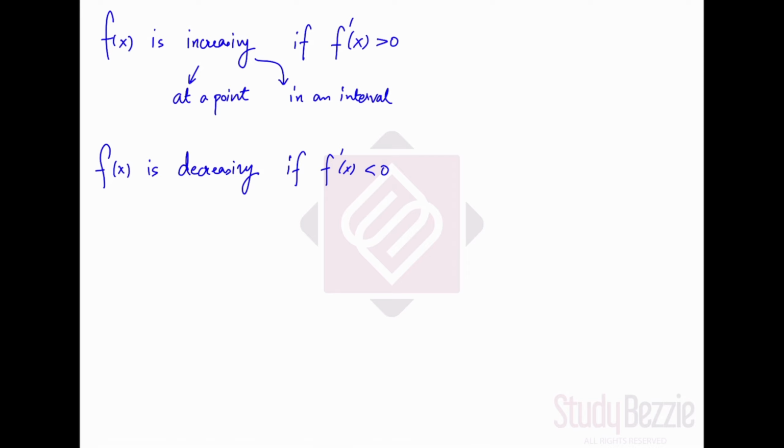And we know the points where f prime of x is 0 are called critical points. So now, from common sense, try to understand this. The derivative has three options: a derivative can be positive, negative, or zero. And for a function to change its behavior from increasing to decreasing, the derivative has to change its sign from positive to negative, and that can only happen if it passes through zero.